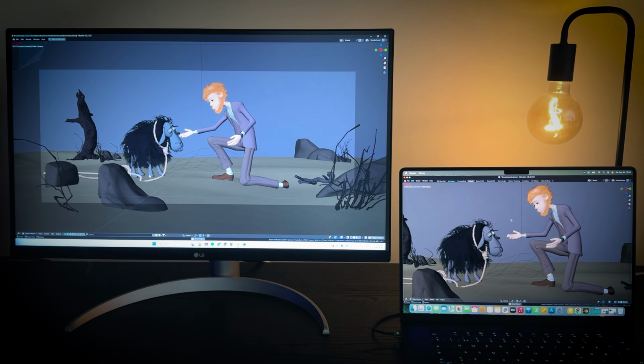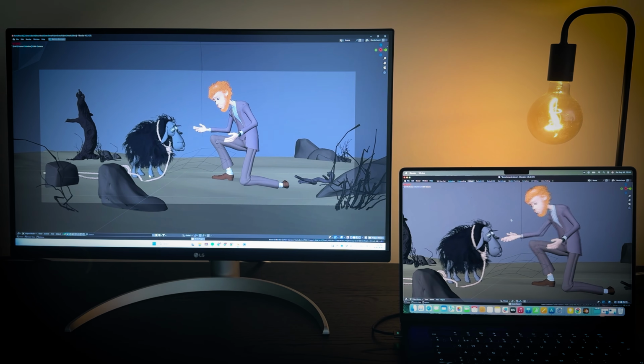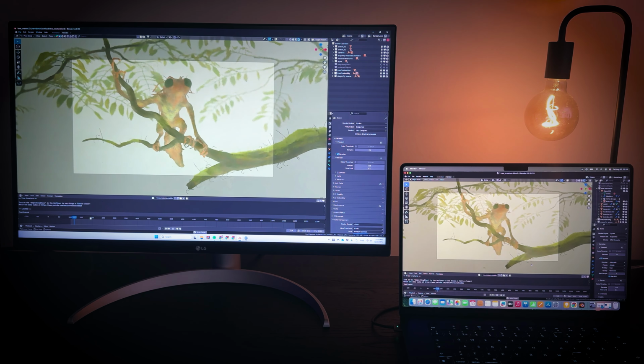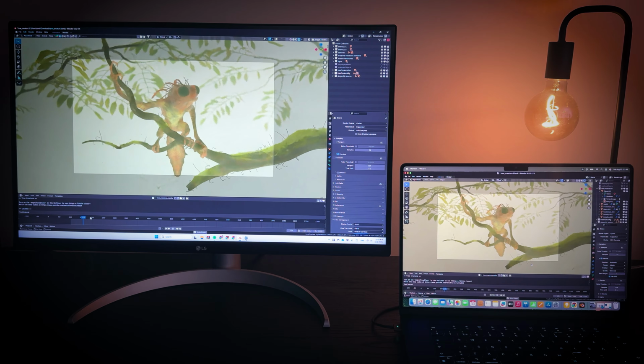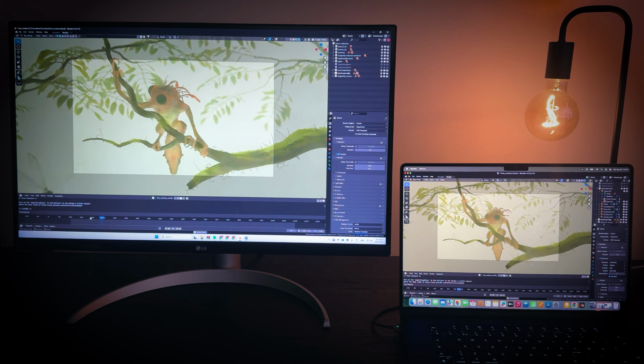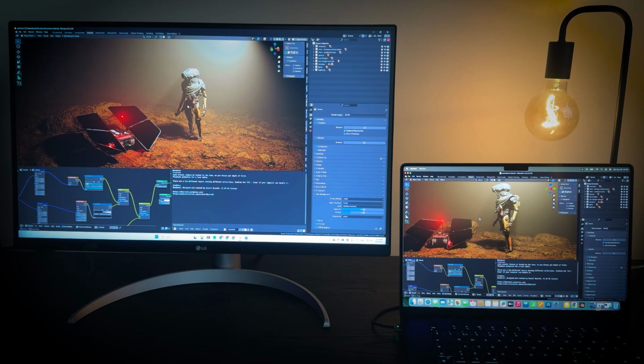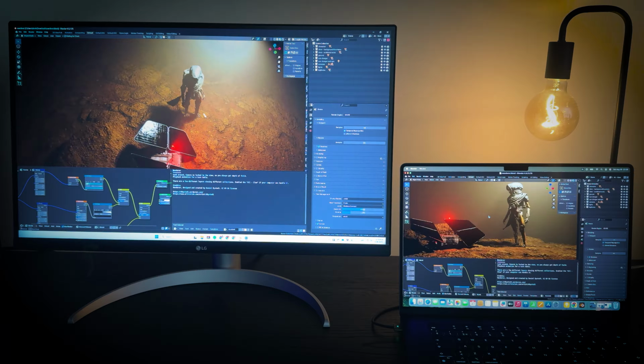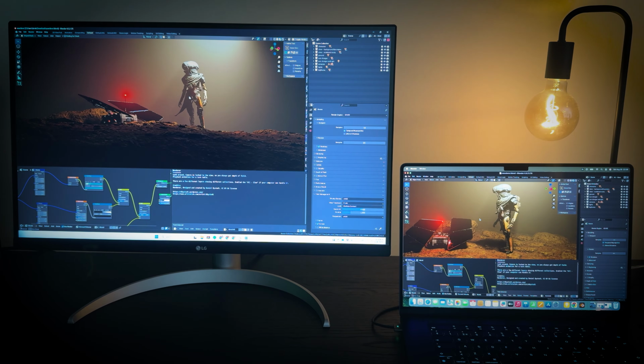So now let's compare the viewports, both in solid view, in rendered view, and in playback. I started by playing animations in solid view, and you can definitely see that the Mac is faster here. And then I went on to doing playback in rendered view. And you can also see here that the lizard on the left side on the PC is falling behind the Mac. I tried to move around in Eevee, but everything was in real time, so I couldn't really see any difference between PC and Mac.